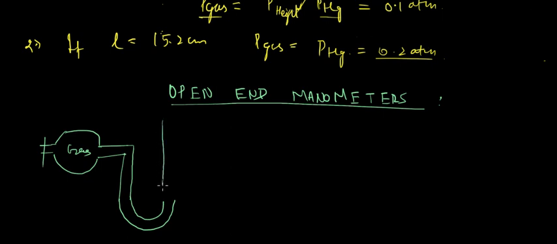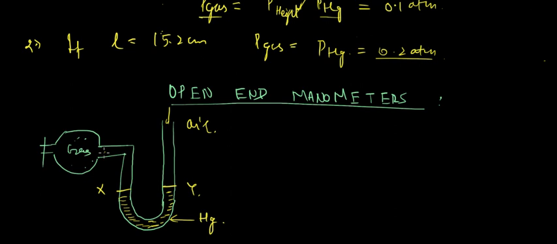It is open into the atmosphere, which is the open end manometer. So this is open so that air from the atmosphere can come in. Let's suppose this was the level of mercury, this was point X and this was point Y, and the gas will also exert some pressure on the mercury. So let me first fill in the mercury. So this is the mercury, and this is open air.